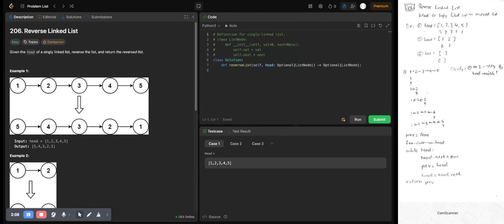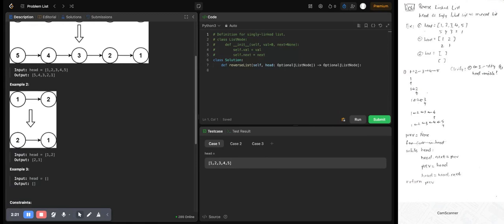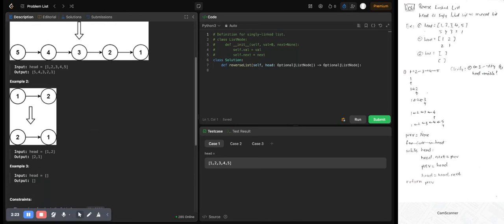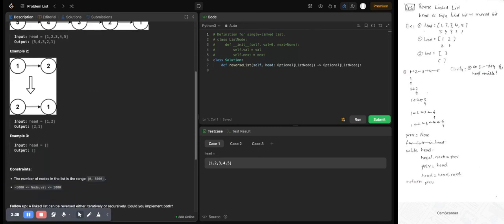Okay, so just reverse it. Example 2, head of 1, 2. So we need to return 2, 1. Example 3, the list is empty. So there is a possibility that it is an empty list, and we just return empty.